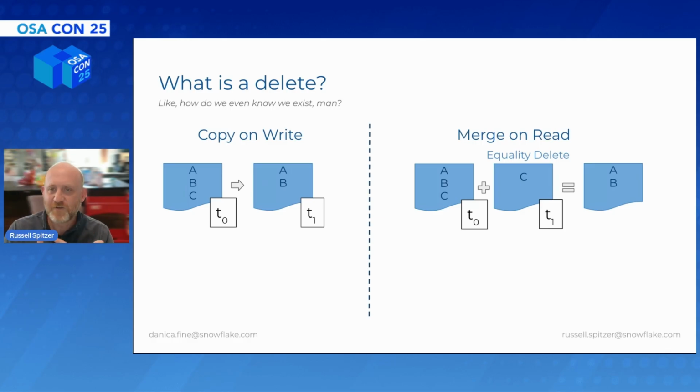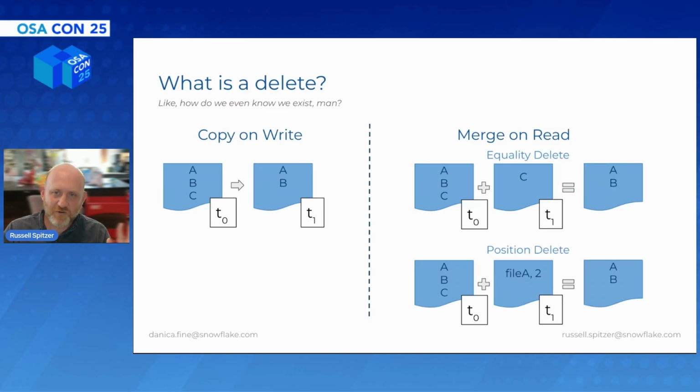Now there's a second version of this, because this ends up being a little expensive, because I do have to actually compare all of my values with the values inside of the equality delete files to see whether or not they're removed. We have a different version called position deletes.